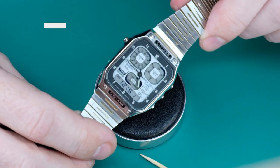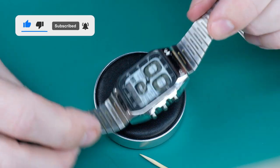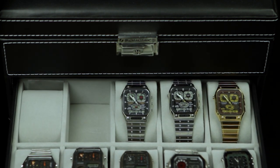I think we're done here, folks. I'll continue my quest for a new LCD panel, but until then, this will do. For now, this white version of the Jet Boy can join my collection of its fully restored brothers.